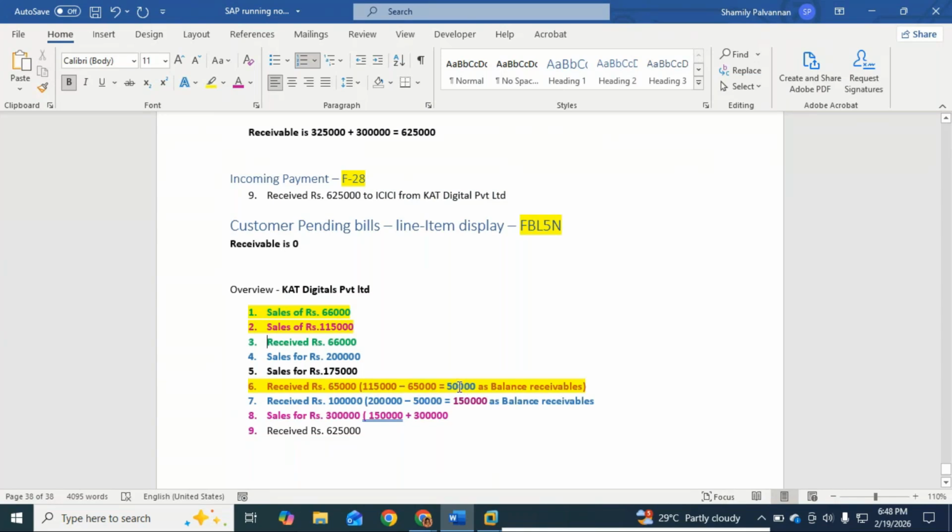65,000 you have received, and in this particular bill it is 50,000, and again we have a third bill also, no? We have a third bill, that is 2 lakh. So out of 1,50,000, 65,000 is paid. You have 50,000 balance here.